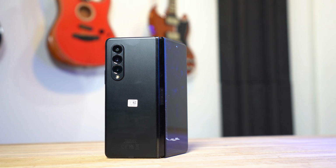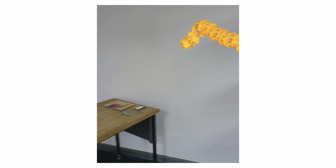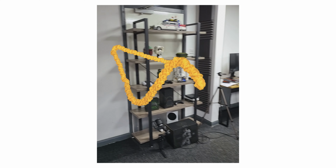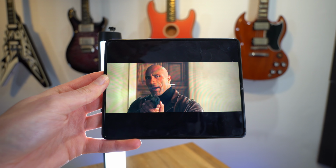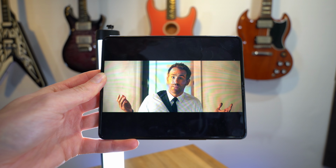A final note to mention with the cameras is the AR integration, and kind of just like the iPhone 13 Pro and Pro Max has the LiDAR scanner, you can do some really cool alternate reality stuff with this Samsung phone. Discussing the battery life performance, I was very impressed. Obviously, you're never going to get the performance of an iPhone 13 Pro Max, but when you consider that this phone has 3 120Hz displays, the front-facing one, and then 2 more on the other side, I don't think it does a terrible job. And you should expect that around 8 to 9 p.m. at night that your phone will probably have around 10 to 15% remaining.